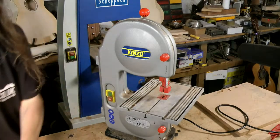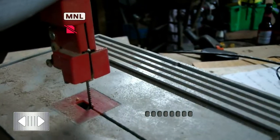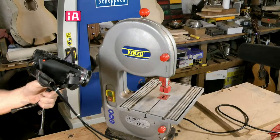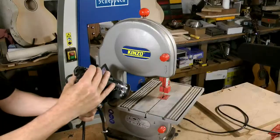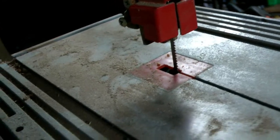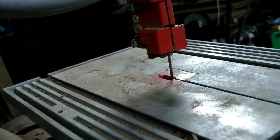The teeth point down. So if you can see the teeth there, they're pointing downwards, which actually helps you. The teeth point down, that actually pushes your piece of wood against the table, which helps. Keeps your piece of wood flat. So it's one solid band of metal, that's why they call it a bandsaw.